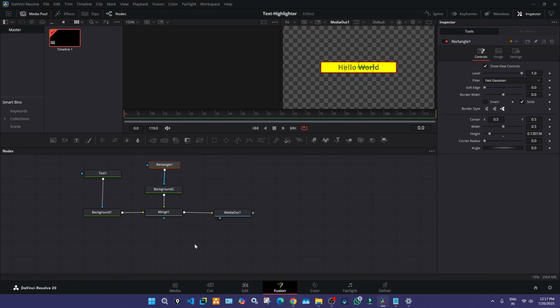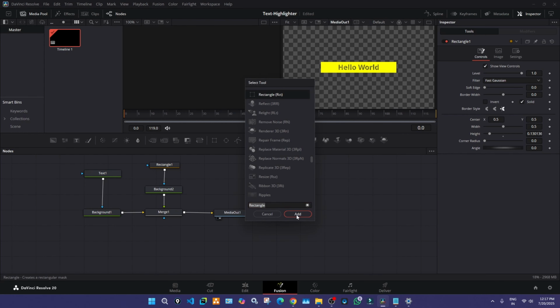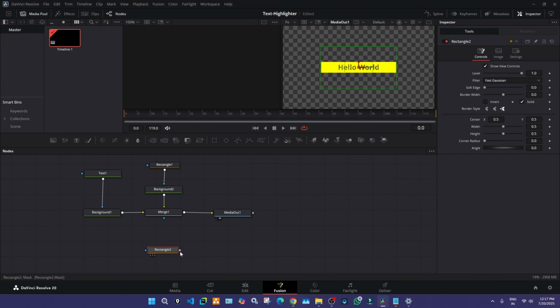We want to add another rectangular mask, so we will press shift and spacebar once again, add one more rectangular mask, and connect this output to this output. Now we want to animate this particular rectangle.